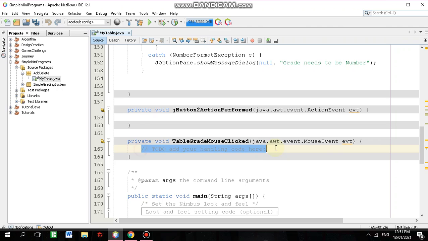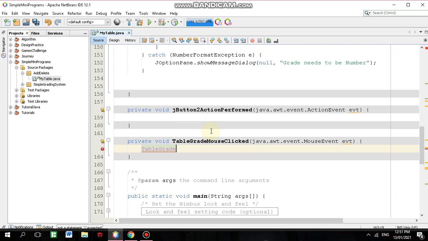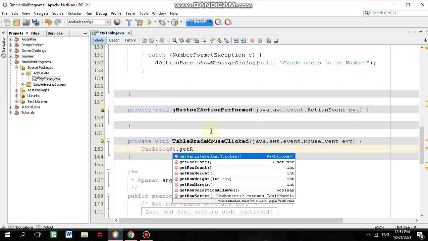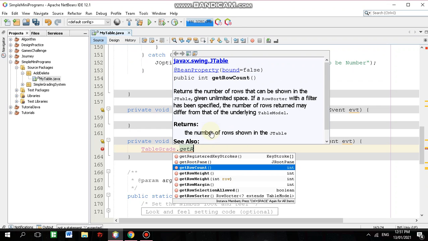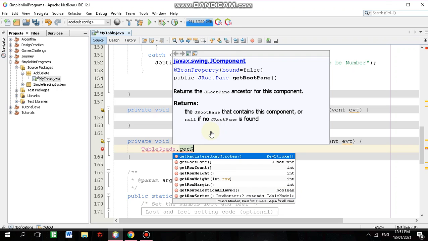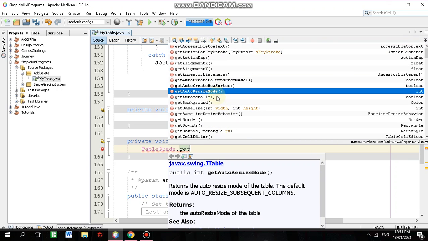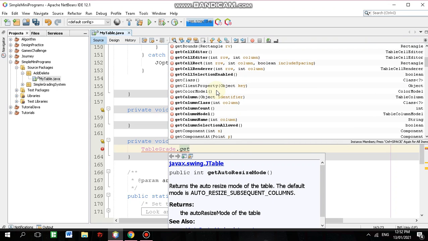Now if we click the mouse, let's get a certain row. So let's try table grade get row. Oh, so it's not getting something.